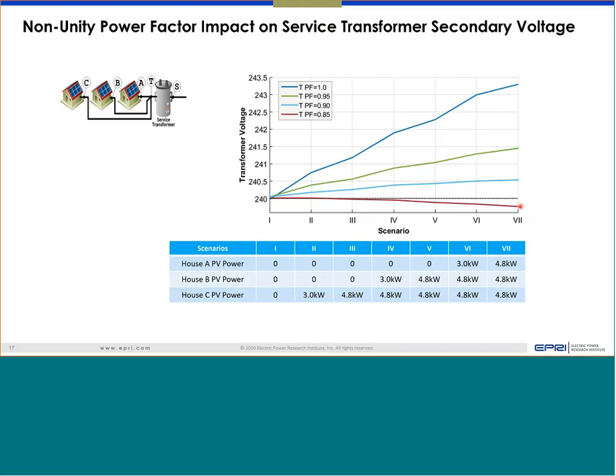So this shows that by having power factor control or reactive power control, you can effectively control this transformer secondary voltage, which is not only impacting the customer with solar, it also impacts customers without solar. If solar pushes the secondary voltage up, all the customers connected to that transformer will see high voltage. So in those situations, having this reactive power control by a simple power factor function can effectively reduce the voltage increase.